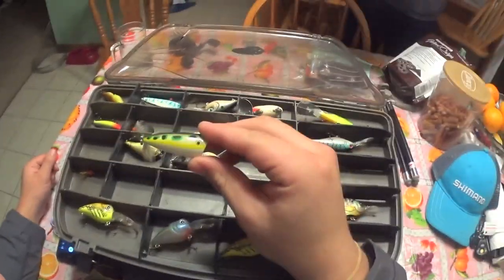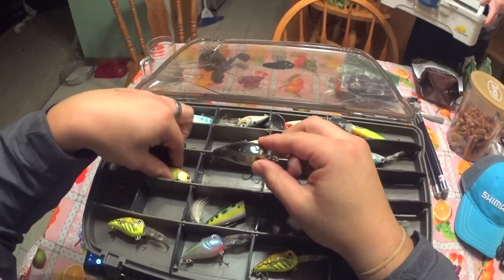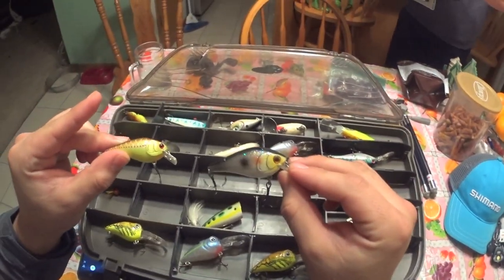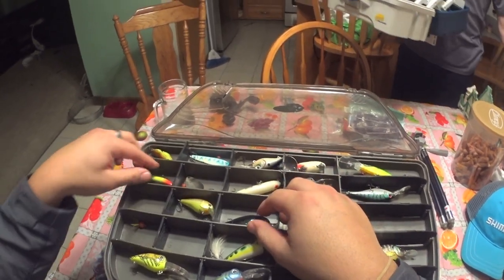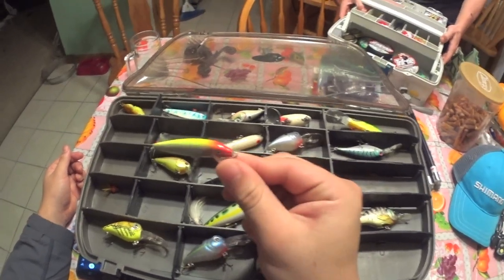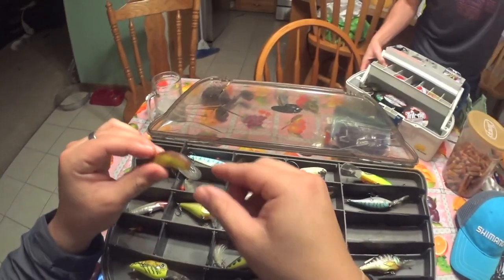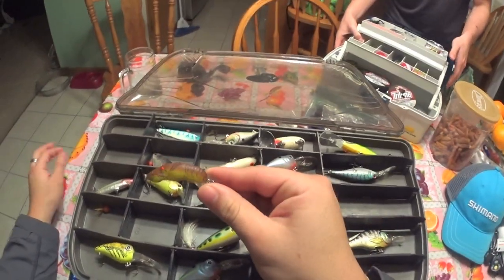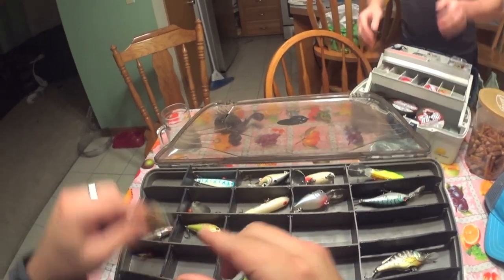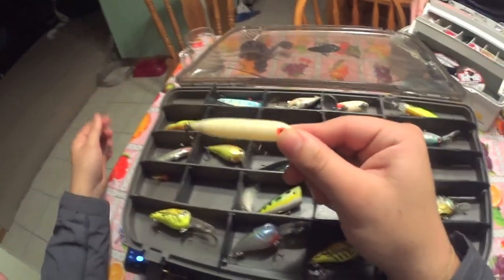The Life Target bluegill is a really good bait to throw in the springtime when the bass are feeding. I've got a nice popper I like to throw mid-summer, towards June and July. I've got my square bill crankbaits — I like to throw these in colder water, springtime when the fish are feeding on shad. This little Rapala jerkbait works really well in small lakes. And with this crankbait in the crawdad pattern, I have a really nice lake we go to every year when we go camping that's just stacked with crawdads — this thing just kills them.